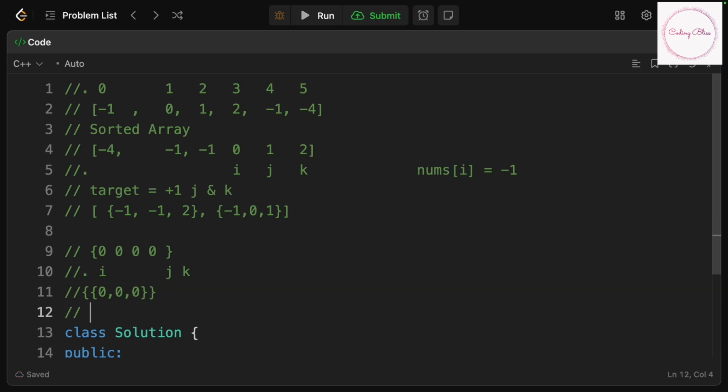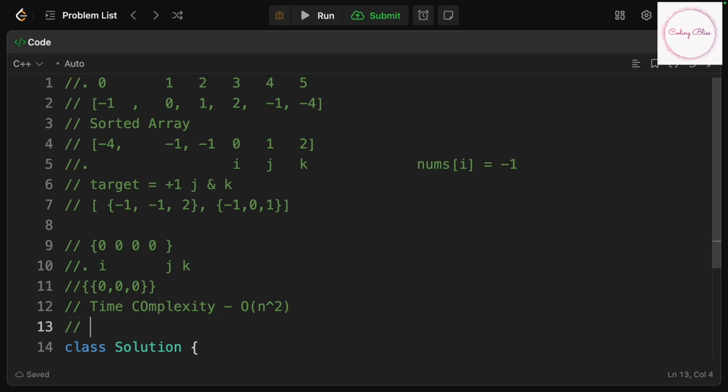With this solution, we can code this up, so it will be more clear when I do the coding for this. The time complexity is order of n squared, because we have to fix one element and then do a two-sum operation here. The two-sum operation is order of n, and then fixing and moving these elements, we will have to do it up to n minus 3. So that means it is n minus 3 into roughly order of n. So that is n squared. And space complexity is going to be order of 1.